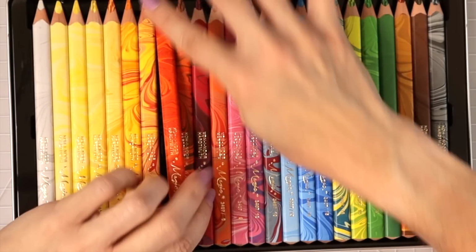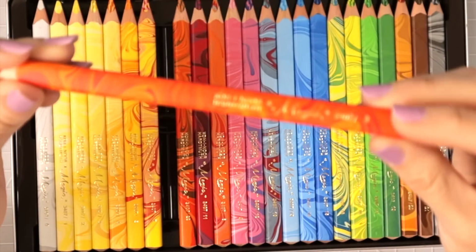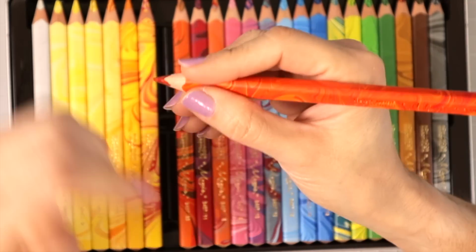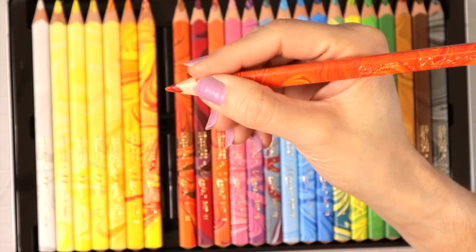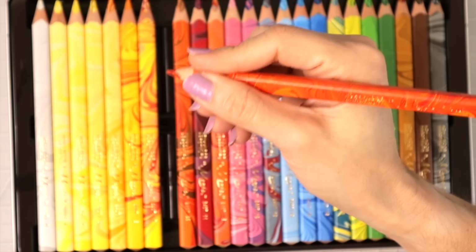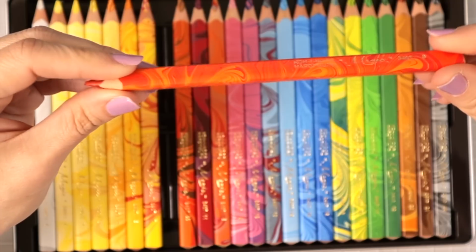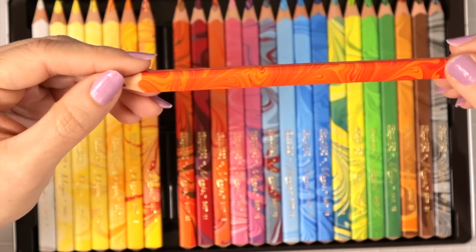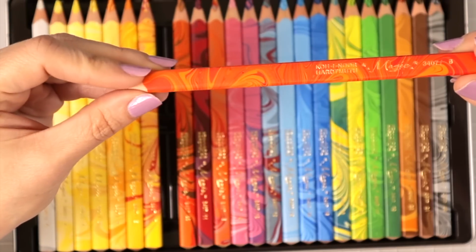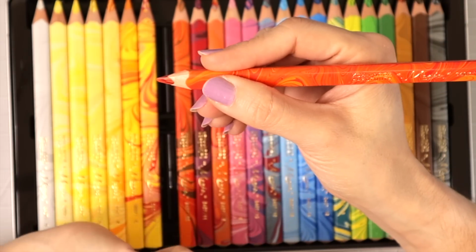Now, if we look at these pencils, you can see that they are ergonomic, so they are going to be triangular. And reading through a lot of the reviews on Amazon, I have read that they are really great for those of you that may have some arthritis in your hands, or you have achy hands. And because they are wider and triangular, I feel like they are probably going to be really comfortable to hold. I know, like the Brute square pencils, they are much more comfortable for me to hold because my hand just lays and nests right in the exact place I need.